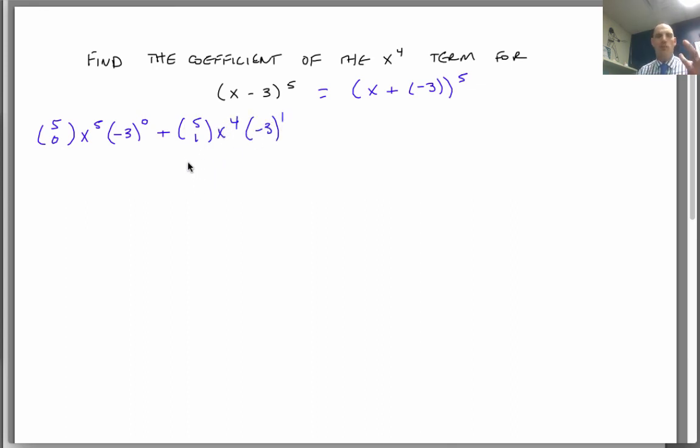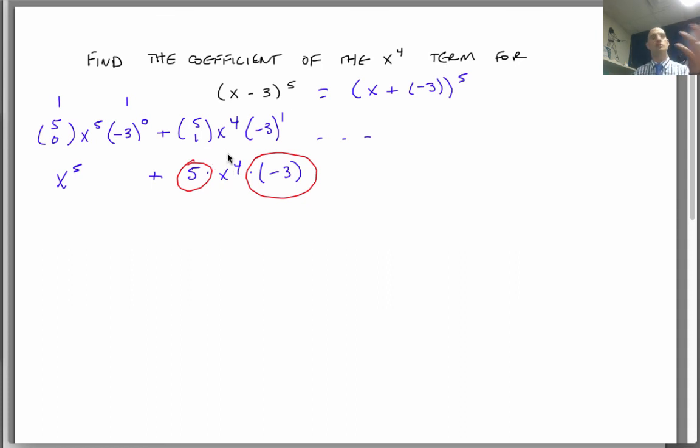Well, you can kind of see where this would go then, right? Because if I'm looking at this negative term here, whenever the power on that negative term is odd, I'm going to have a negative coefficient, right? And this would go all the way down. So this would be x to the 5th here, right? Because this would be 1 and this would be 1, so x to the 5th. Plus 5 choose 1 would be 5 times x to the 4th, and then times negative 3 to the 1st. Well, now my coefficient isn't 5, right? My coefficient is actually made up of 2 parts. It's 5 times a negative 3. And so when they're asking me for this coefficient, it's not just Pascal's triangle. It's a combination of Pascal's triangle and that b term.